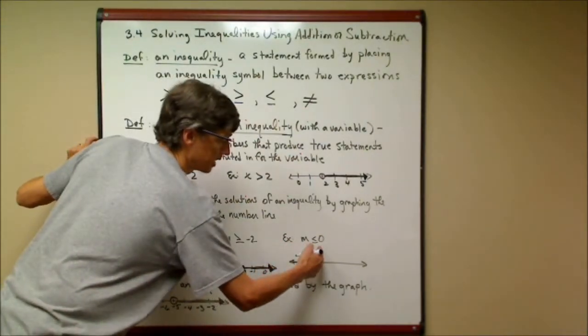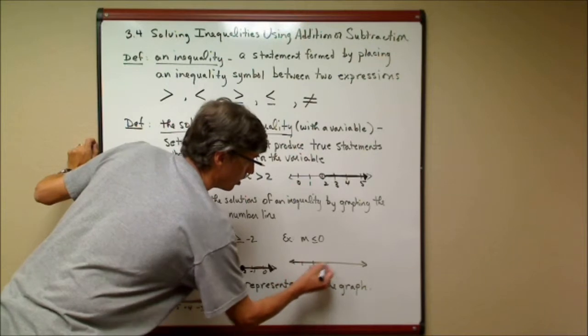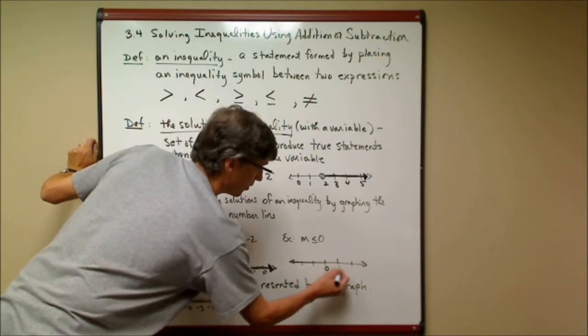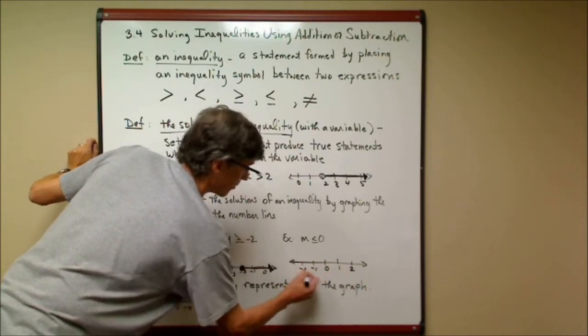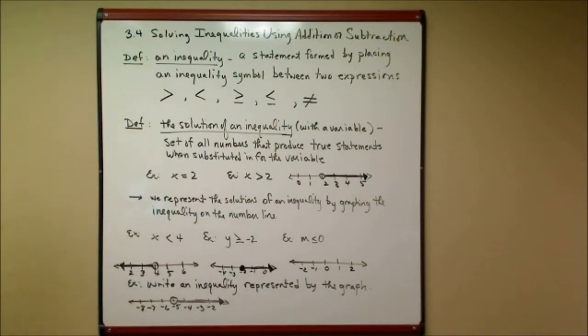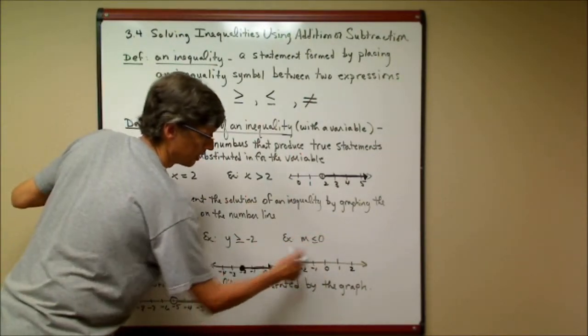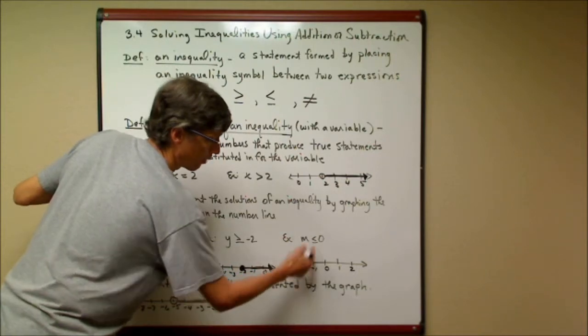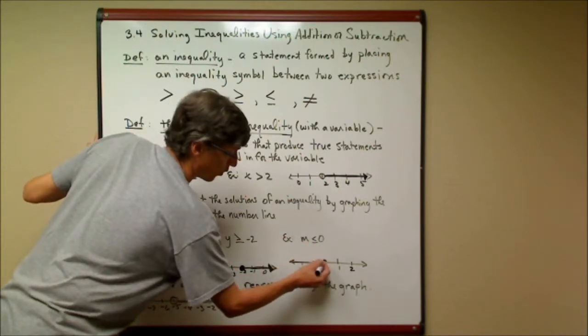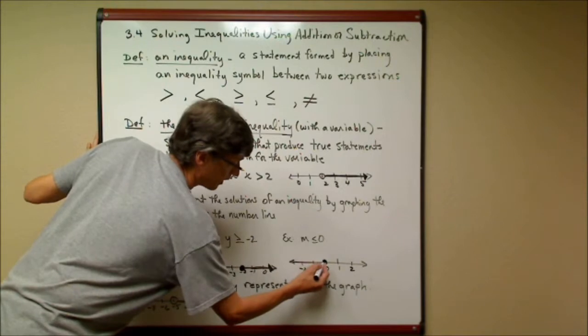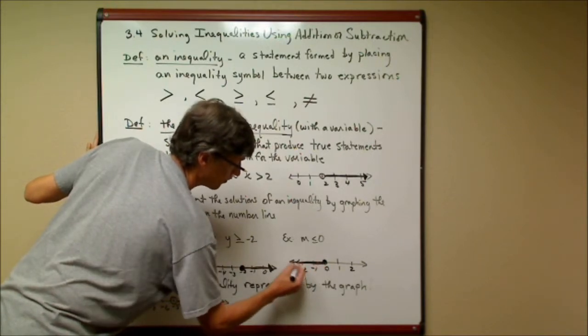Now in this case, this says m is less than or equal to 0. So 0 is my key value. I put some numbers in. You don't need to put a full number line with 30 or 40 numbers written down. 5 is plenty. M is less than or equal to 0. Less than means to the left. See how it's pointing to the left? But I want to include the 0, so instead of an open circle, I fill it in. And then I shade to the left.